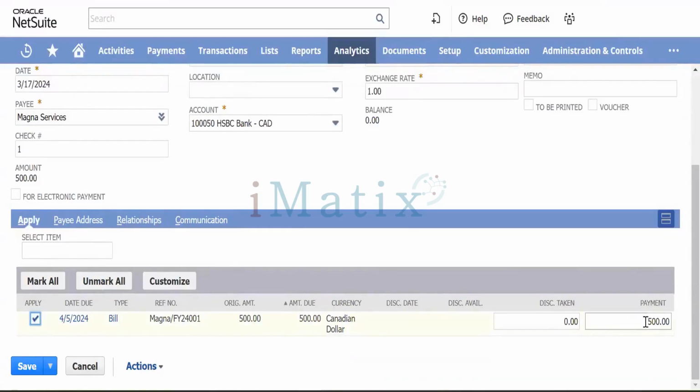Apply. I will not pay the complete amount. I will pay 300 only and we will save that.